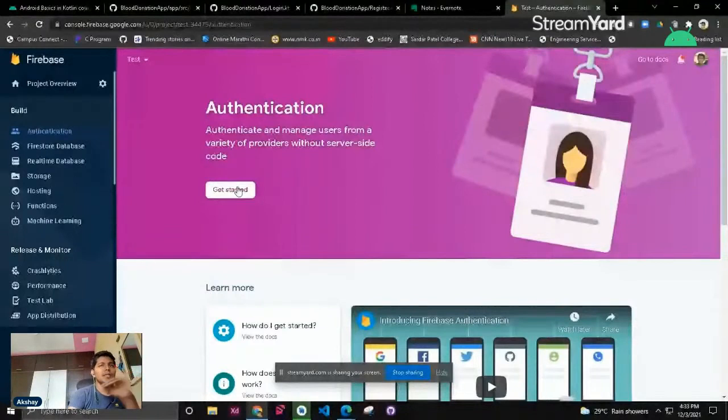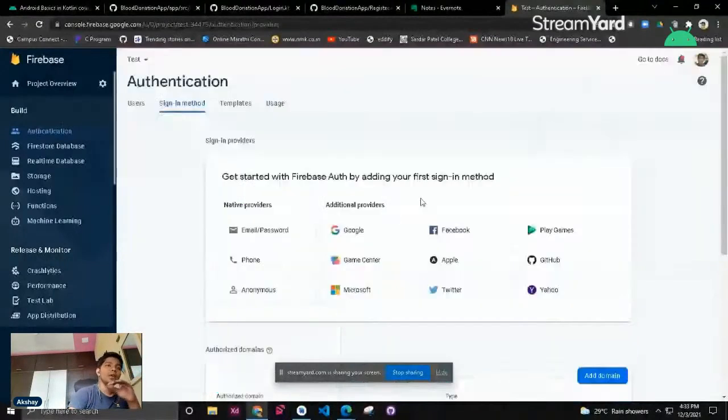Over here, you can see that there are different ways you can let users log in. Like you can use Google service, you can use Facebook plugin for logging your user in. You can use GitHub, but for now we are just using email and password. So let's just enable that and save. So now our login authentication with email and password is enabled.